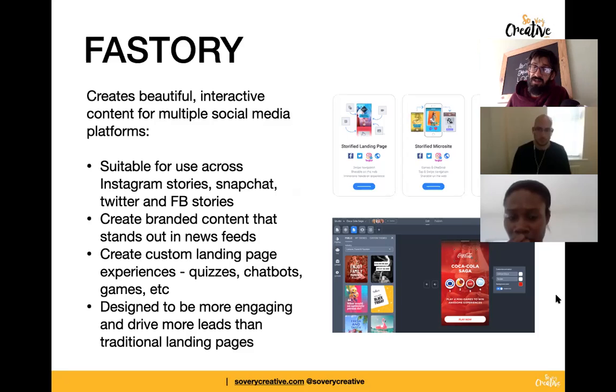So, when you say swipe up on an Instagram story and visit a website. I've always wondered how that's done. Yeah, so obviously you have to have a certain number of Instagram followers to be able to unlock that. Okay. So when you then have unlocked that, what that essentially does is build in the ability for you to link through to the main website for your business or a particular page that you want to send them through to.